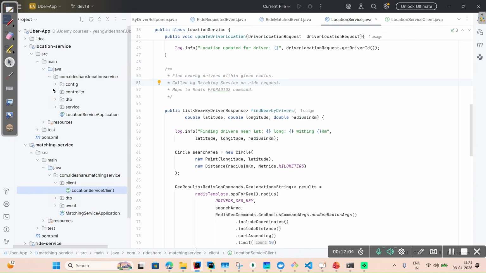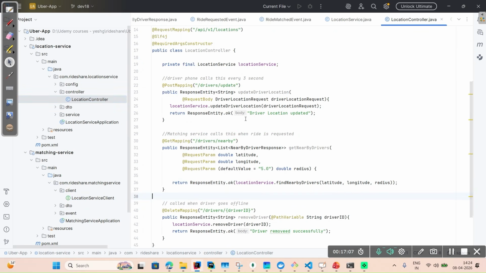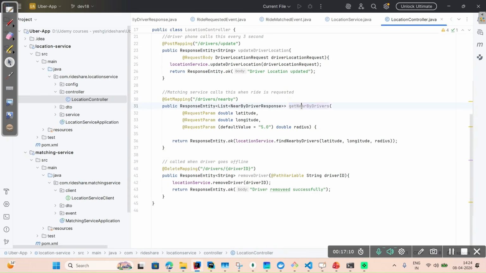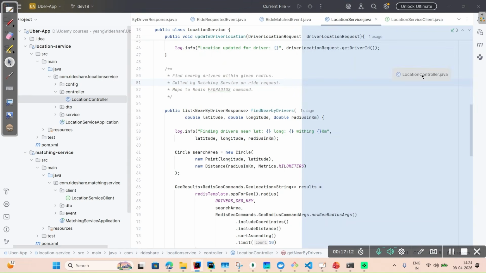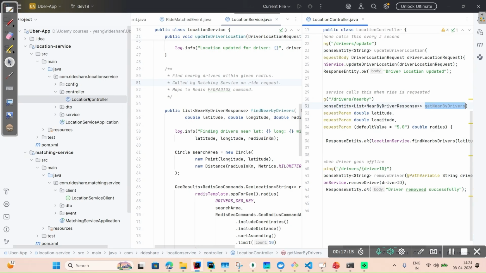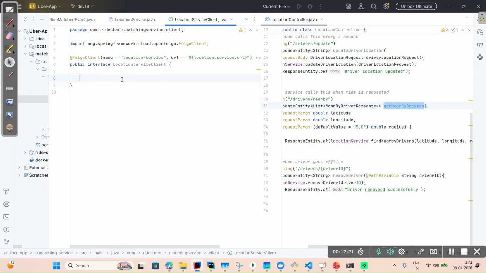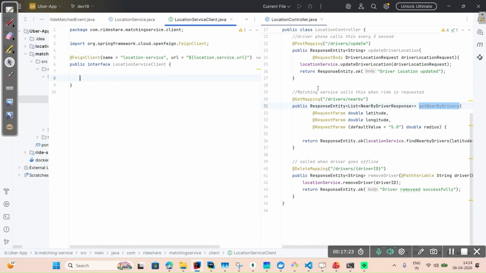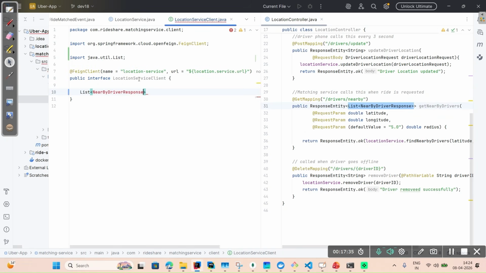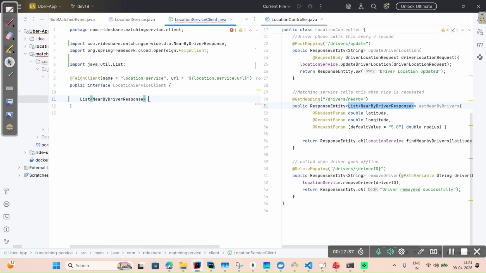The location service controller. Here is getNearbyDrivers, which returns the list of nearby driver response. Same thing here: list of NearbyDriverResponse and getNearbyDrivers.